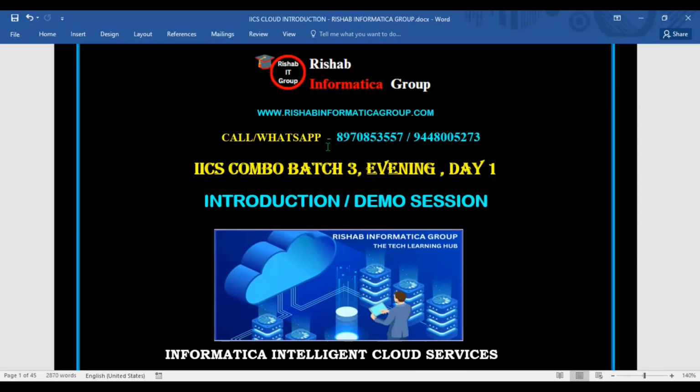This is the third batch I'm doing. The first IICS combo batch I started, and we got good results. We are not taking more than 30 people per batch. Even if you give 50,000 rupees, I cannot take more than 30 people per batch, because we have to manage and track each and every student.